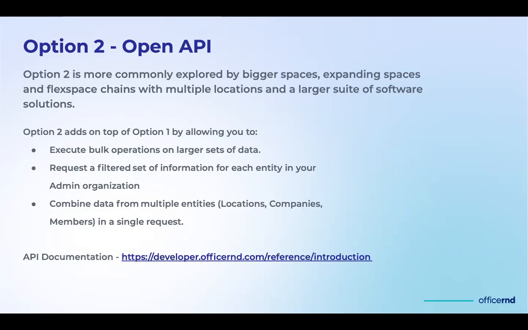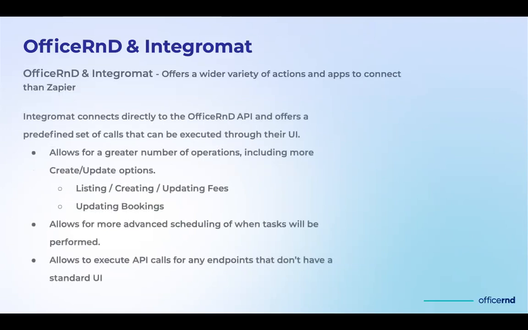Now, that being said, we are going to talk a little bit about another solution, again, a third-party automation tool, which allows us to use the OfficeRnD API without necessarily having to program everything that's related to accessing the API, retrieving or adding information to it. So the next software that we're going to be talking about is going to be Integromat.